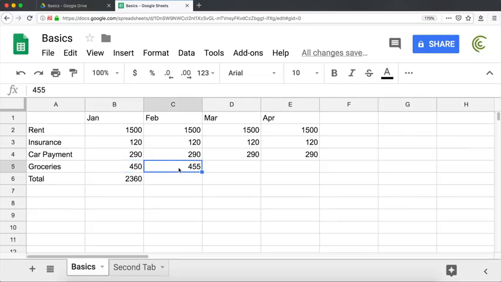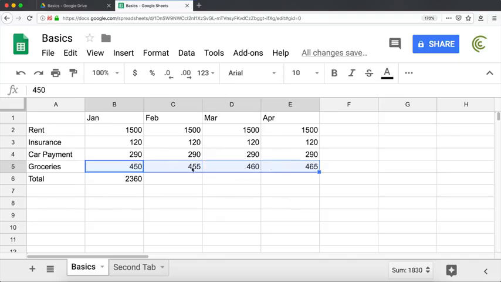So now I've identified what the pattern is going to be, but I have to explain to Google Sheets what the pattern is, because as of right now, again, if I just click on this and drag, it's just gonna copy this number. I'm gonna undo that again. So the way you do this, you first select these two together, and by selecting them together, I'm showing the pattern I'm trying to continue, and then go to that corner and we drag. And see, it will go up by 5.